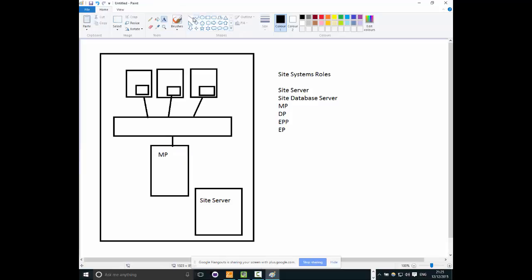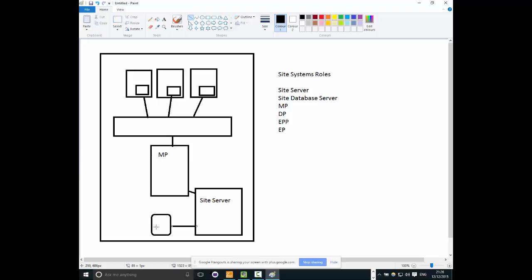Then the management point will be in communication with the site server, and the site server is communicating with the database. We'll also talk about the situation where the management point will actually communicate with the database directly, but we'll talk about that when we get there. Typically, you find a scenario where the clients are communicating with the management point, the management point is communicating with the site server, which is communicating with the database.